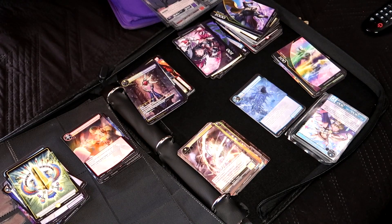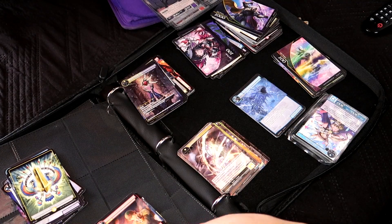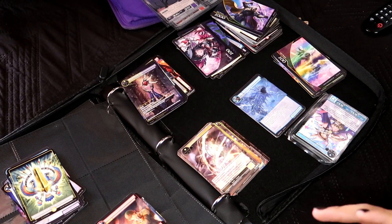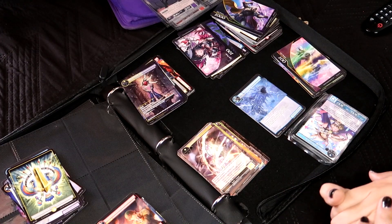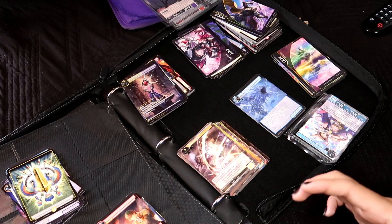I'm back. So I have decided to organize them still by card series, but instead of the identification number on the bottom of the card, I am going to categorize them within their own series by type. And I'm still going to decide, once I separate them that way, if I want to go by my favorites — because I do like the idea of having the ones I like to look at together — or if I'd prefer to have them in order of the number at the bottom of the card once they're in that category.